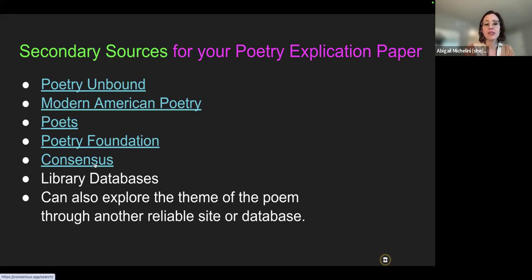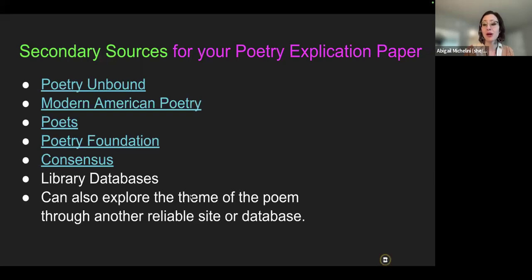The next one here is Consensus. This is a generative AI database that's actually reliable, okay? So it pulls from sources that can be found in the library databases. The one thing that you need to be careful of is it's just like Google Scholar in that you might hit a paywall with the sources that it points you towards. So if you decide to use Consensus, you want to have your library database website open as well, so you can find the actual source in the library database in order to get access to it and not hit that paywall, okay?